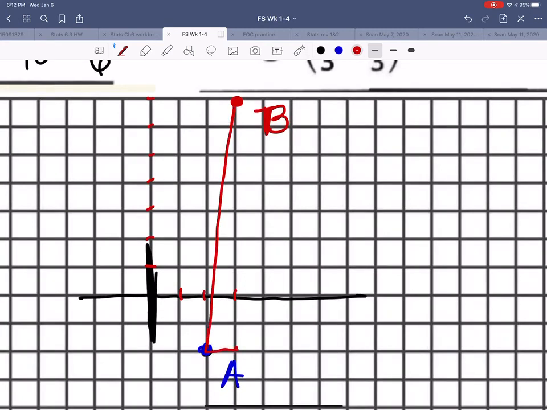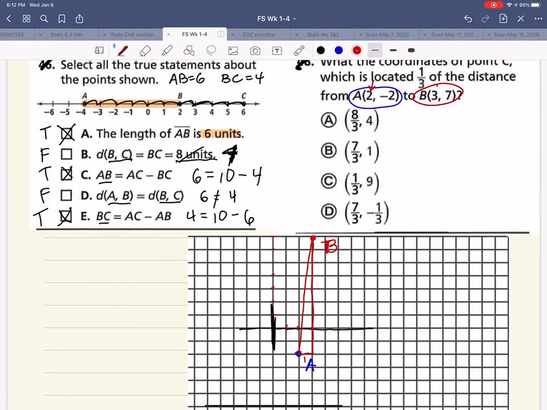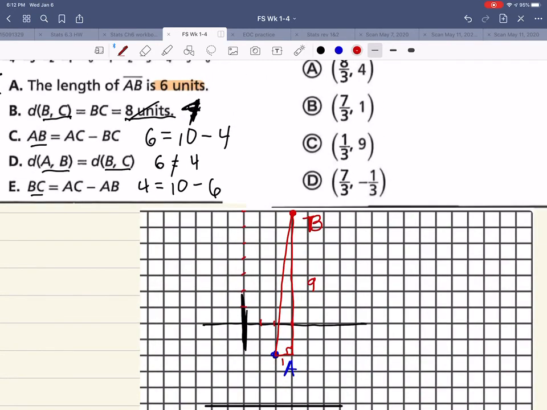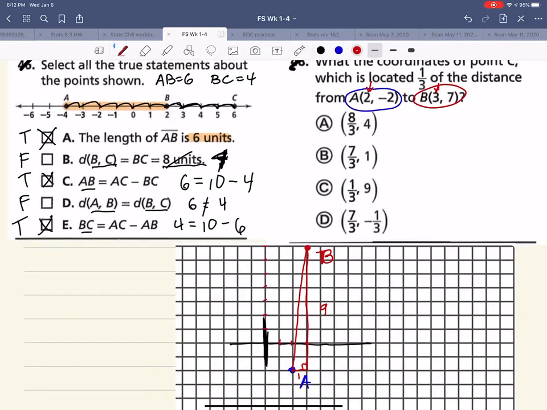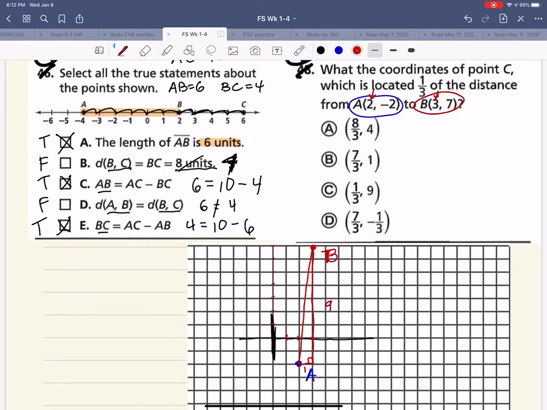Okay, so what's happening here? Well, let me look at my triangle. I went over 1 from x2 to x3, and I went up 9. So this is kind of a hard triangle to draw, a 1 by 9 triangle. And then I want to go a third of the way there. Okay, so 1 is not easy to cut in thirds, but not terrible. We just get 1/3. So it looks like a third of the way there would be over 1 box, over 2 box, and over 1/3. So 2 1/3 would be where the x value would be. And if I multiply that, I get 6 plus 1 makes 7/3.